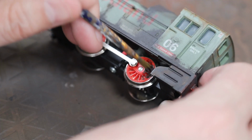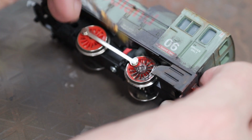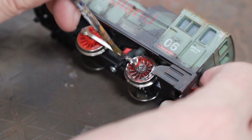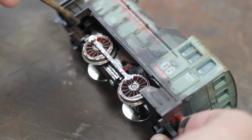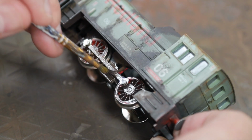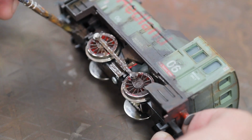Next thing to do is to do the wheels. Now I tend not to airbrush these because you can't control it too much, and you start getting too much overspray on the wheels, which takes too much cleaning a bit later on. But we're just going to brush it, and then we're going to stipple it again, using the same colours as before, so the chocolate brown and the grey.